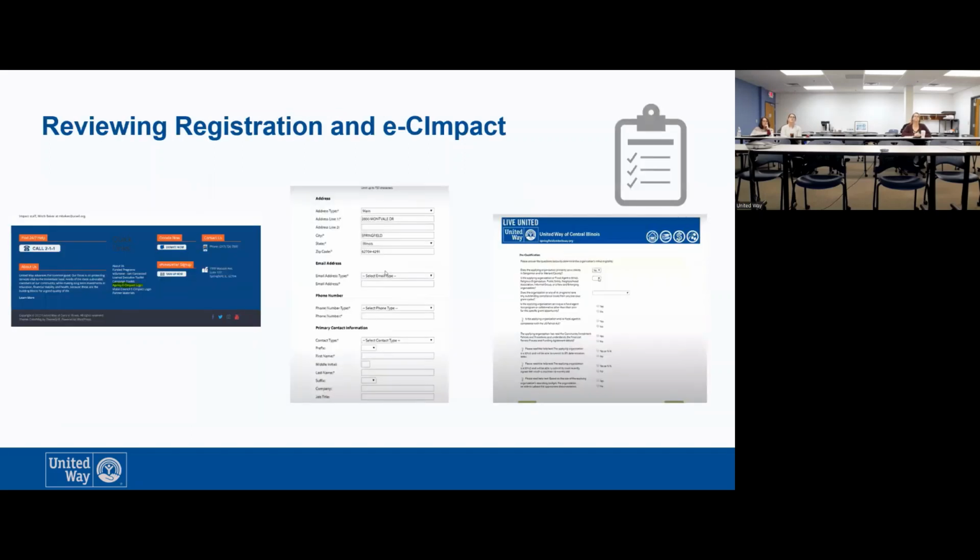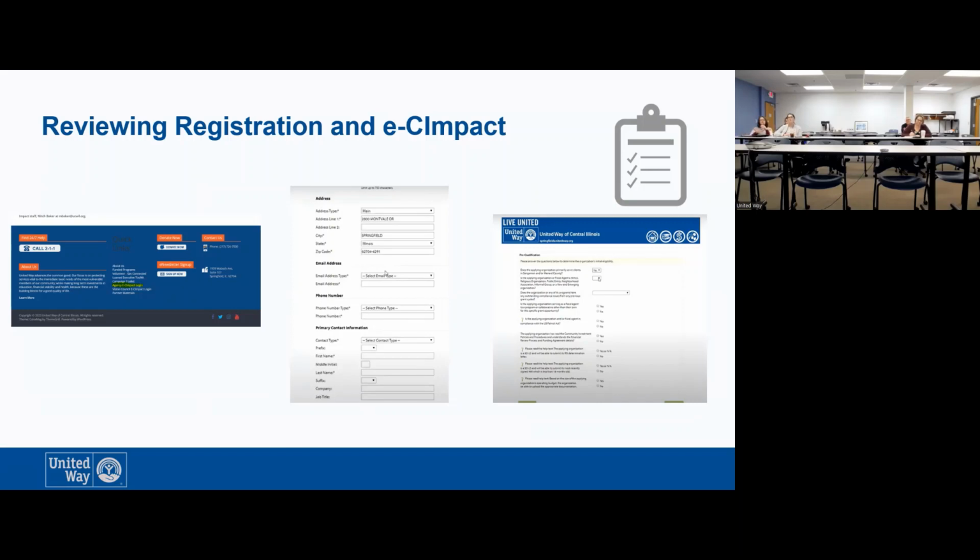So now we're going to take a dive into EC Impact. That is our online application portal, and it's also the portal that you'll use to fill out your applications if you are chosen for funding. The way to find this is to go to springfieldunitedway.org and scroll all the way to the bottom, and you'll see this quick link section and agency EC Impact login. I believe these instructions are also in that, hey, here's how to apply section where you probably found out about this orientation. So you already know right where that is.